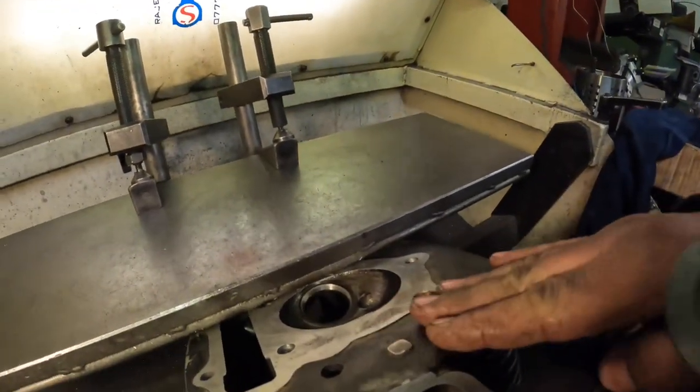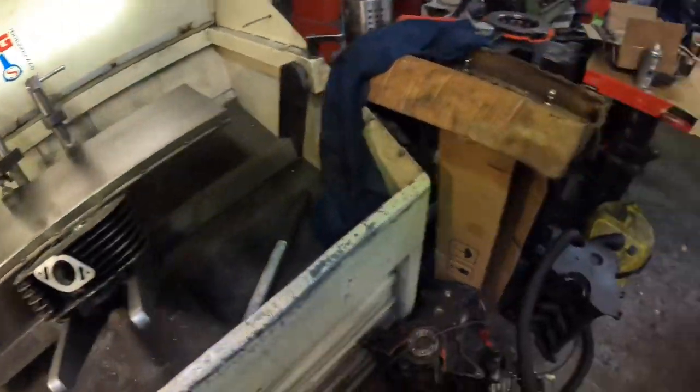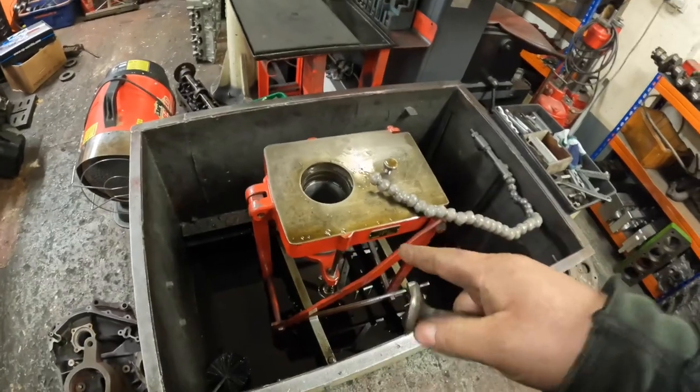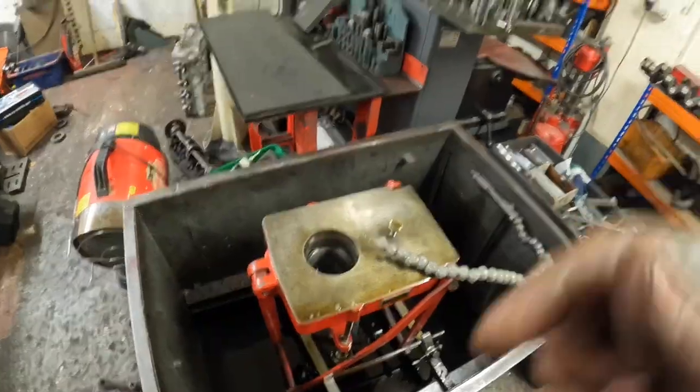So the last thing to do to the cylinder head is to give it a reface, but the head skimmer's over the new workshop. And this now is ready for the final quick measure up, and then take that off. I'll deburr the top as well, and then I'll show you the end job.